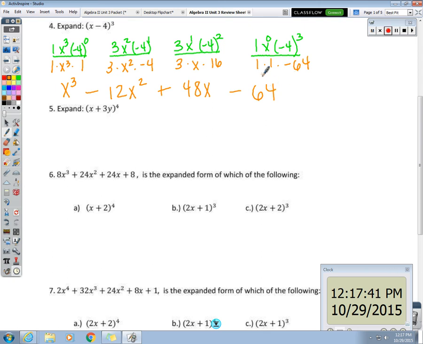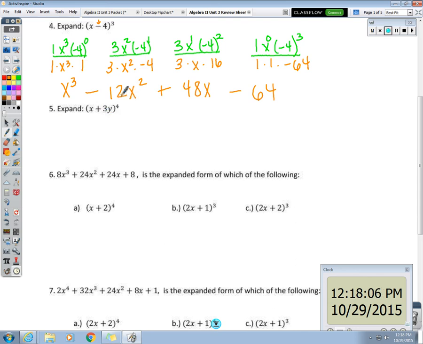Also, keep in mind when you're looking at your choices and trying to mark out ones that you know won't work, anytime you're dealing with a binomial that's subtraction, what happens with your signs? They alternate. Positive, negative, positive, negative. Anytime you're working with addition, what are all your signs? All positive. Will you ever have a case where they're all negative? No. Okay, so now let's try number 5.